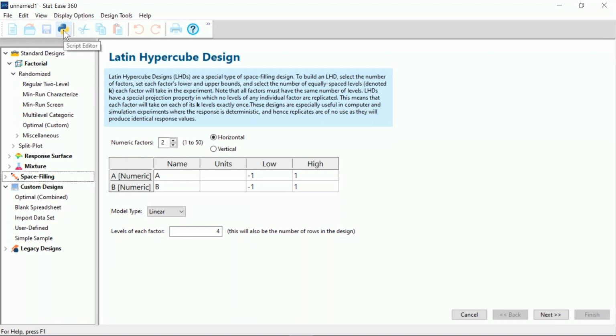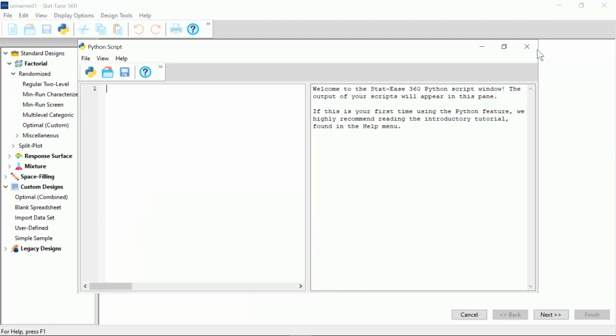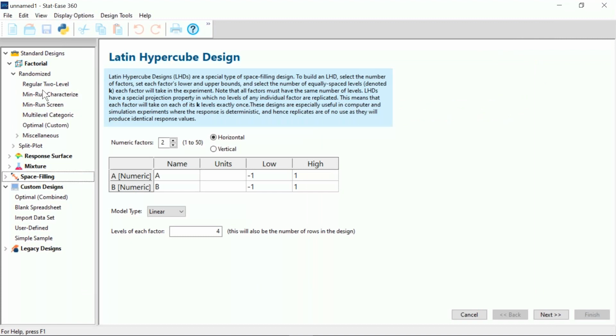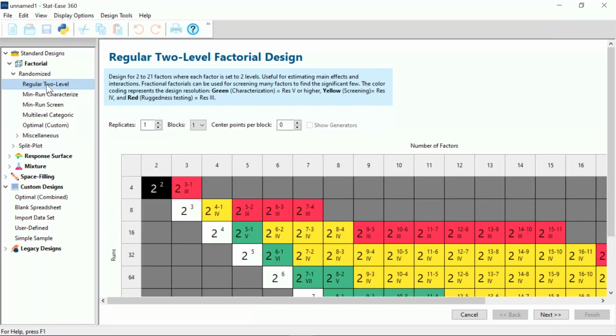Another big feature of Stat-Ease 360 is this Python script editor. And those of you that are adept with Python definitely want to go for the 360. But for the most part, and this particular user, the Design-Expert works perfectly fine, and either of the packages will present this regular 2-level factorial design, and along the white diagonal are the full factorial designs. And then as you go up, once you get to 5 or more factors, for example, with 7 factors, you certainly would want to consider doing this fraction, 1/2 fraction, 1/4, and 1/8 might be actually the best choice of all to try to minimize the runs.